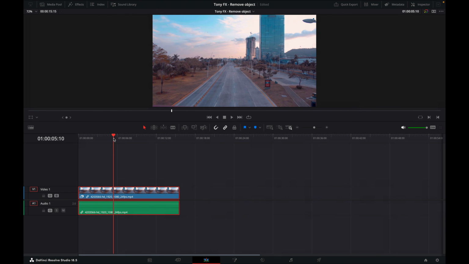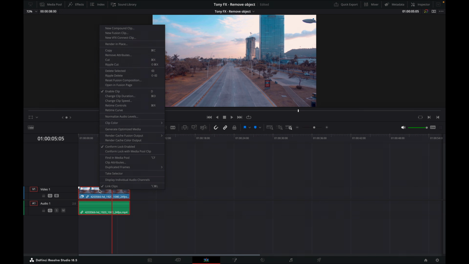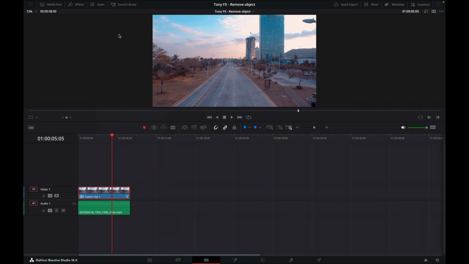And then I'm going to take like 8 seconds or something of this clip. So where are we? Oh, 8 seconds, and then let's drop the end as well. So this gives us our clip. So the car starts about here. So we're going to remove this car, and then another car comes in here as well. So we'll need to remove this one as well. So we're set up. Let's now right click and say new Fusion clip, and then click on the Fusion tab.